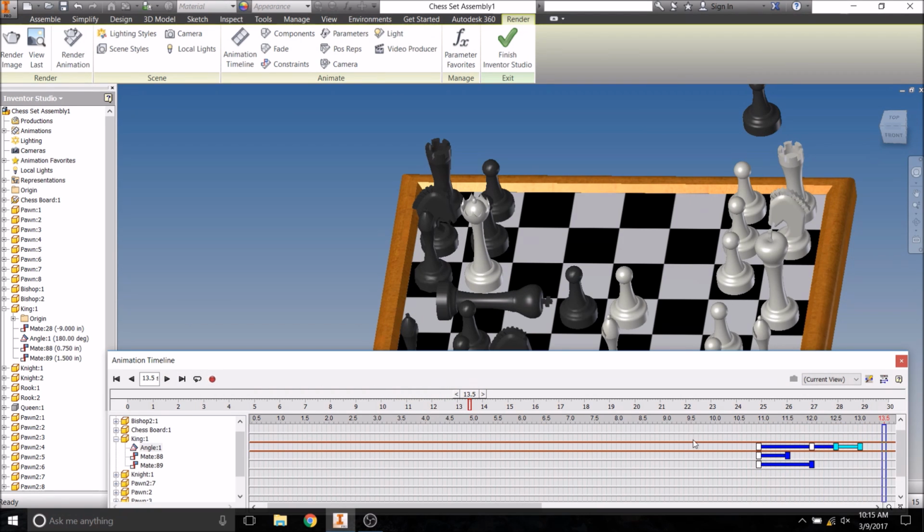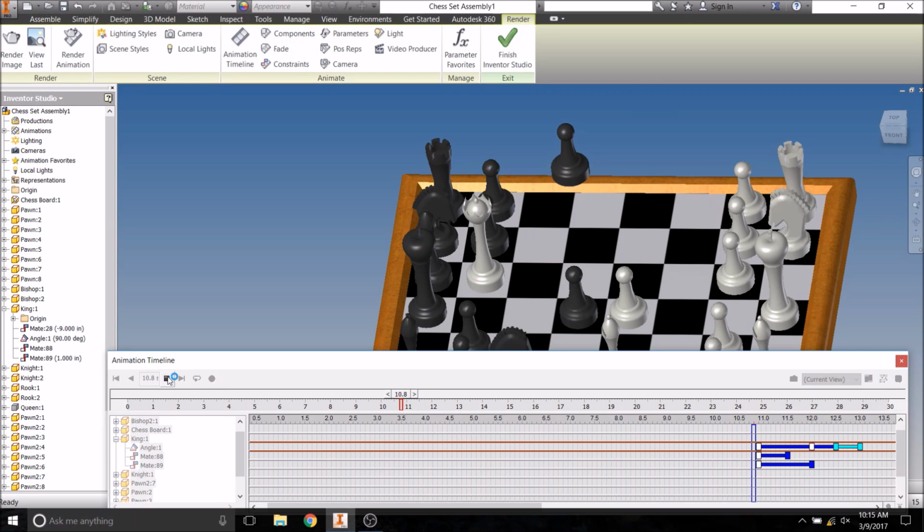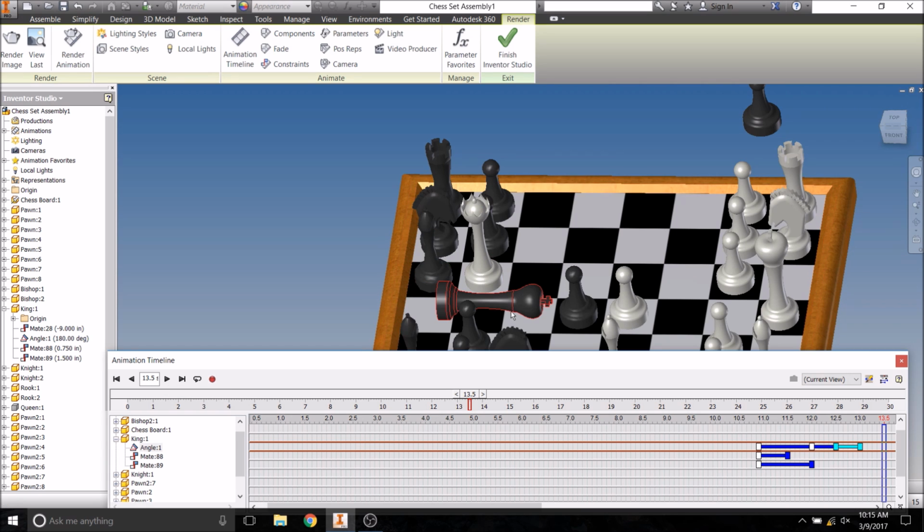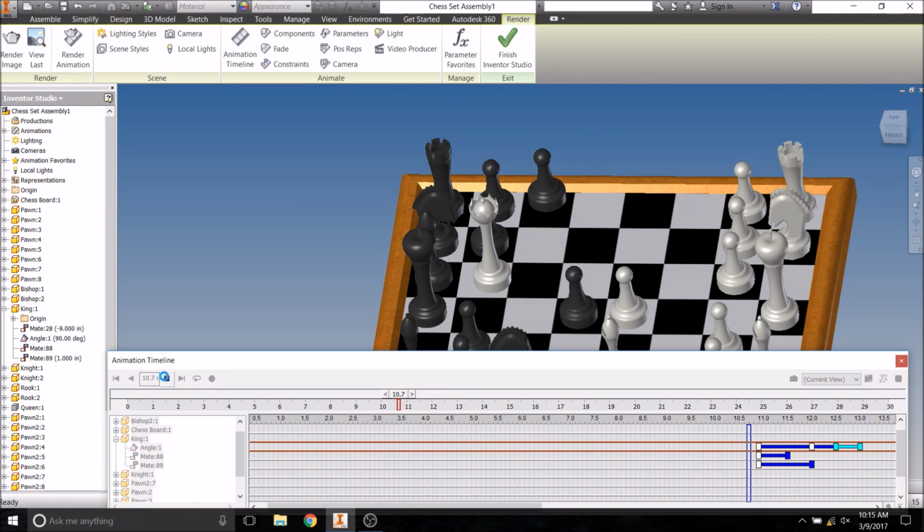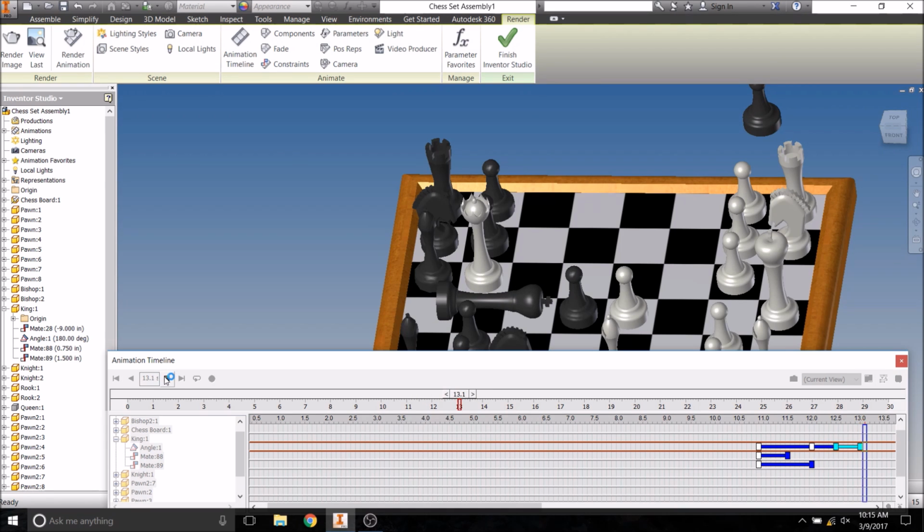Okay, so there is one final thing that will make this look even more realistic. That is the way the thing falls. You can see the falling slows down as it goes. It sort of comes to a slow stop, and that's not how things fall. The way things fall is a constant acceleration. So we'll go to the first one. This and this are the angle constraints, or the angle animations.